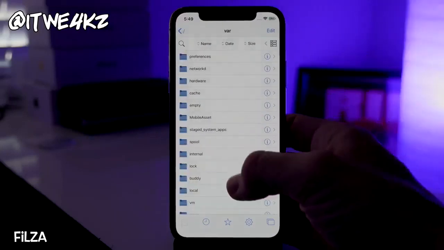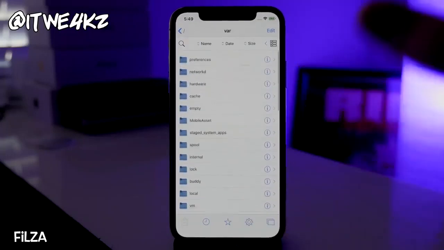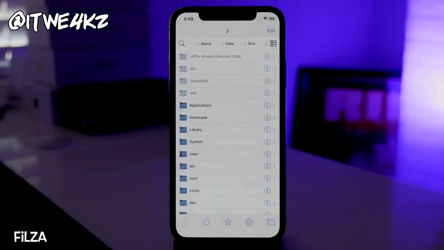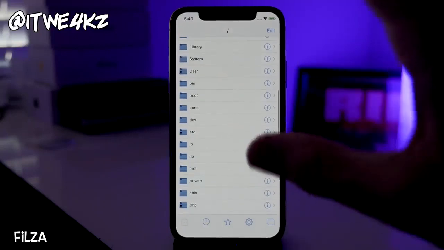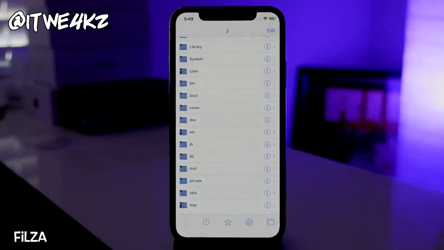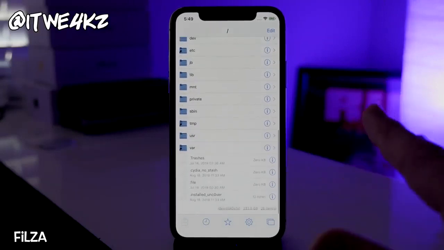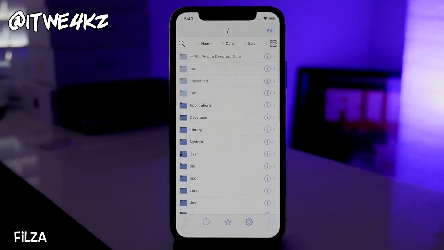So this is going to give you the entire directory tree of your device that you can go to. You can install specific themes or tweaks manually if you need to, if they're not on specific repos and you have to pull them from GitHub or something like that, then you can do that all within Filza. But also keep in mind that you don't want to poke around here and delete stuff and change things if you don't know what you're doing, because you could screw up your device, you can make things not work, and you could possibly end up having to restore your device.